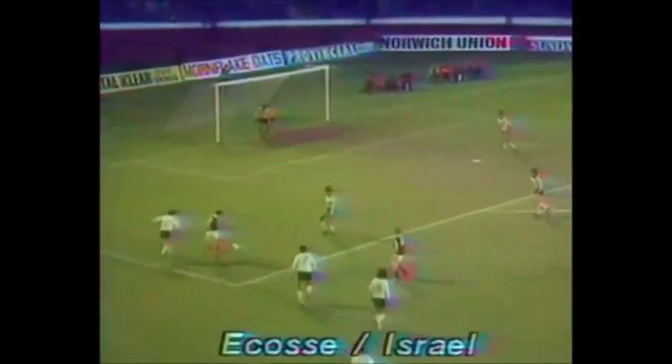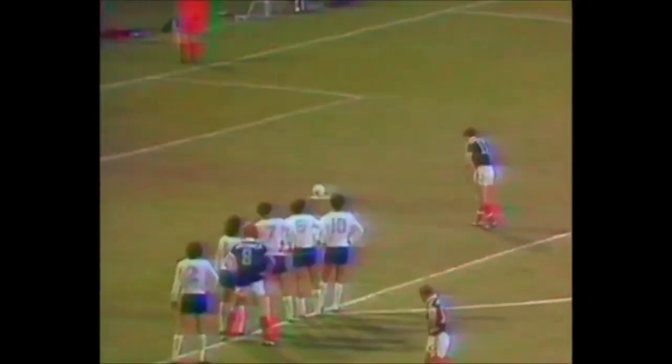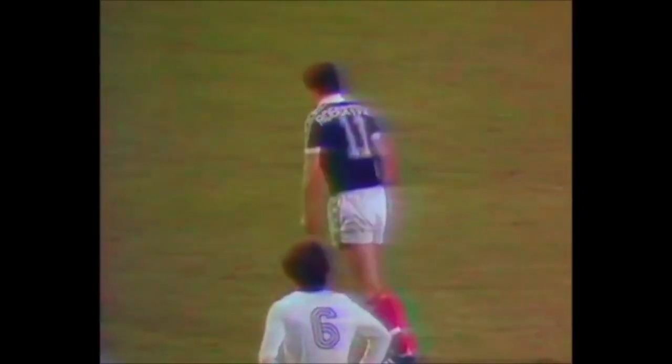Ecosse-Israël à Glasgow. Un penalty sur Robertson — vous l'avez deviné, les Écossais jouent ensemble. C'est ce même Robertson qui se fait justice au ras du poteau. 1 à 0. C'était la 21ème minute de jeu. Alors à la 30ème, un deuxième pénalty, toujours tiré par Robertson, du même côté — le gardien n'y a pas cru. 2 à 0. 54ème minute de jeu, un but réussi pour les Écossais par Provane. 3 à 0.